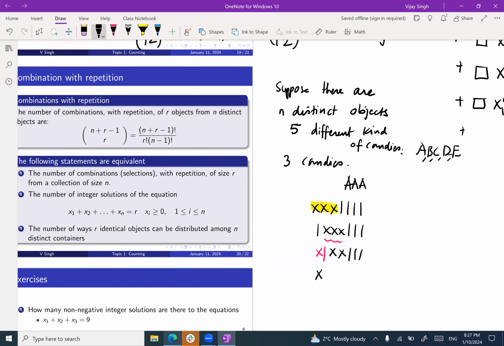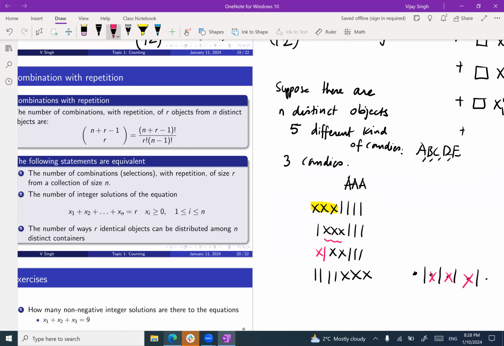We have X. Let's do 1, 2, 3, 4, and put all of them here. What does this mean? All the candies are chosen from which kind? Fifth kind. Do you see what I mean? So you'll take 4 lines like that, and then there are these spots: 1 spot, 2 spot, 3 spot, 4 spot, 5th spot. And depending on where you're putting your X's, there are 3 candies being chosen, right? So wherever you put your X, suppose you put your X here and here and here, for example.